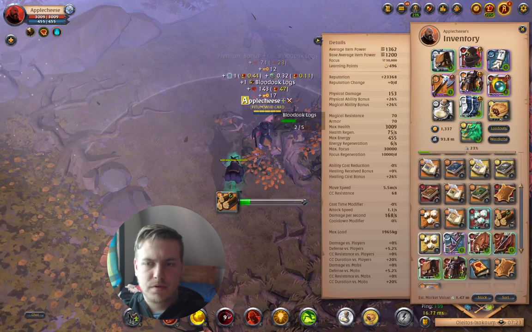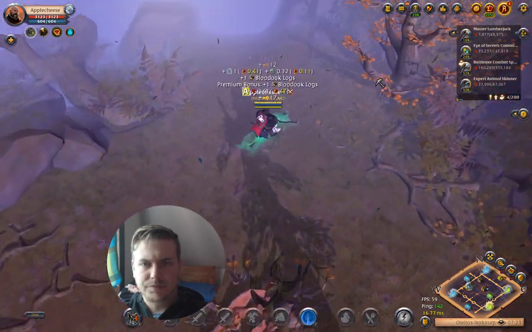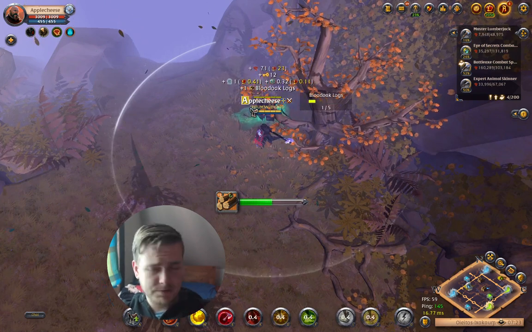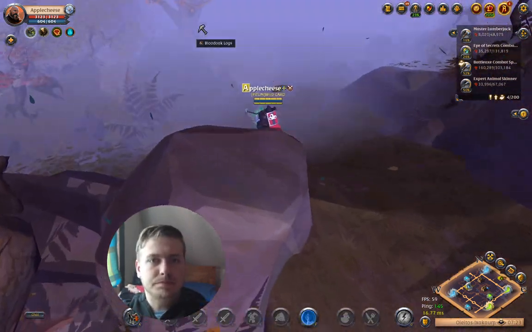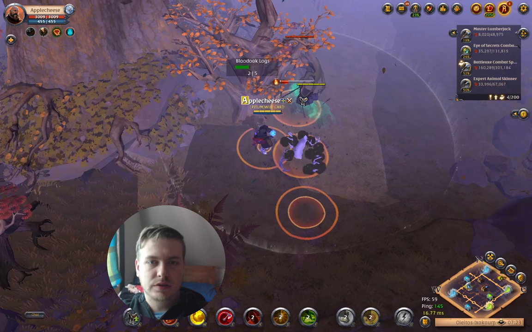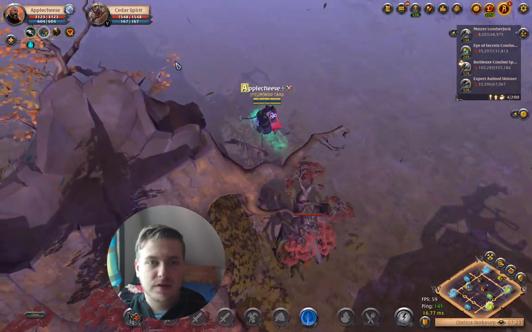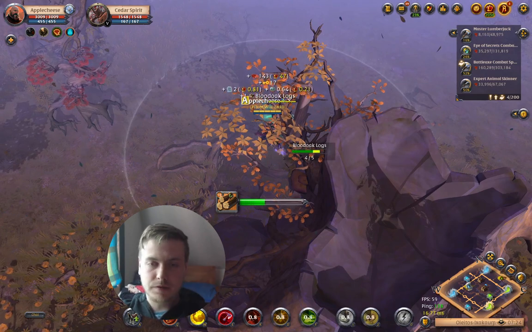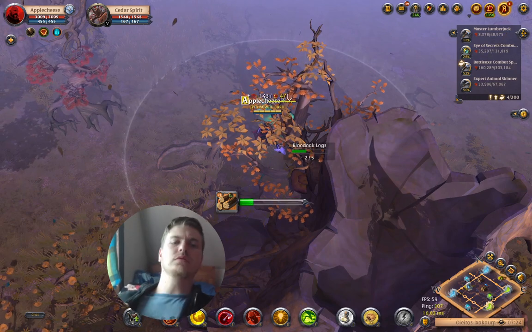Maybe I'll find something valuable in the small wood area. It's definitely possible. Maybe there'll be some ancient mobs in here. That would be nice. Tier 6, tier 6. Oh, come on. Well, I'm not going to spend the time fighting this guy. That's for sure. It's actually so warm.